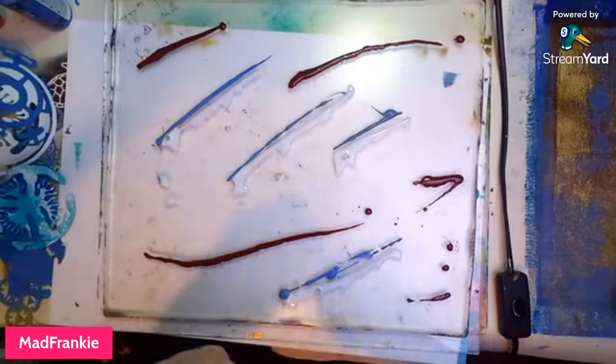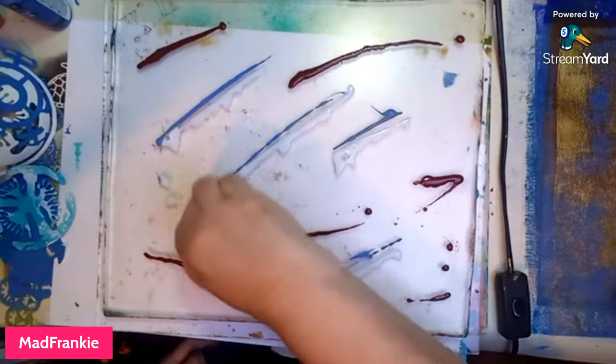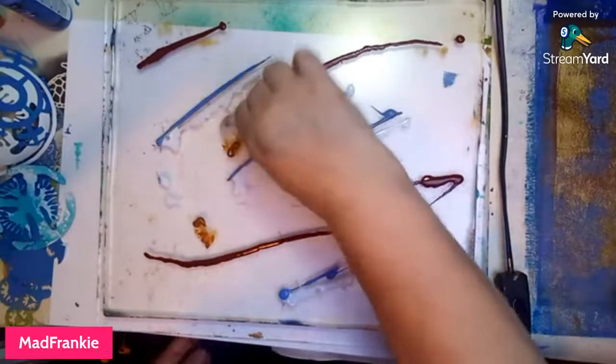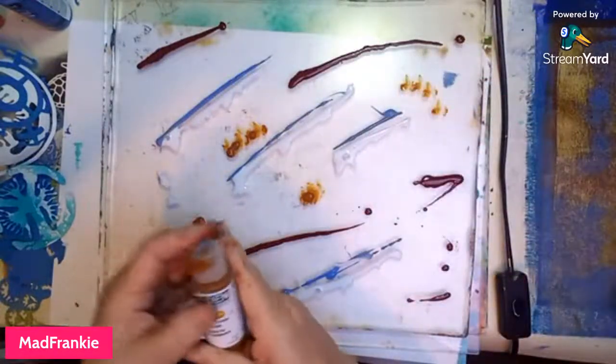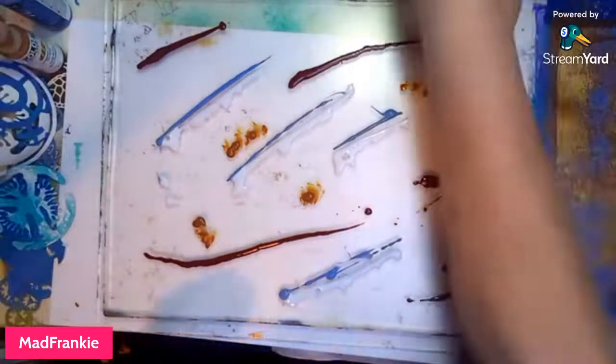On my stuff anyway, I do. Light-handed with the paint. Wow, look at that. What was that? Is that umber? Is that the burnt umber? No, that's the transparent yellow iron oxide. It's getting a bit gloopy. I think I'm near the end of that bottle. I'll have to go into a new bottle soon.